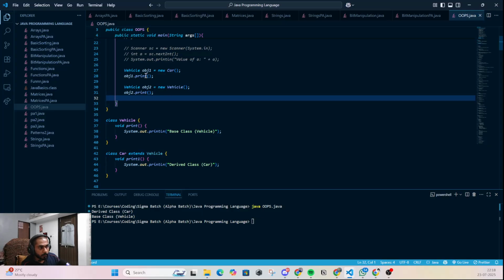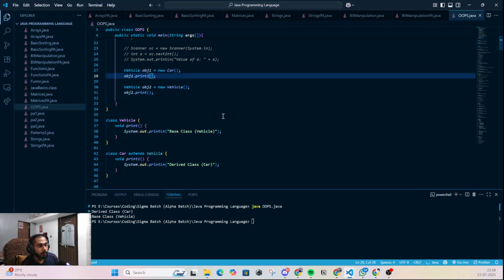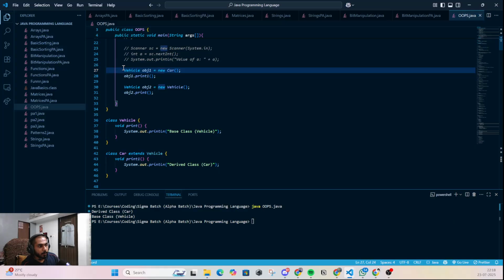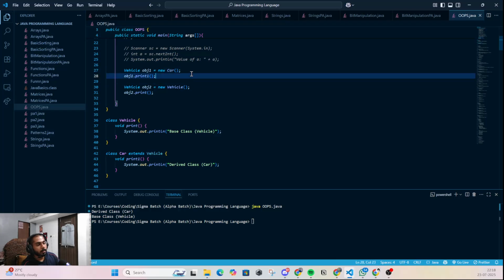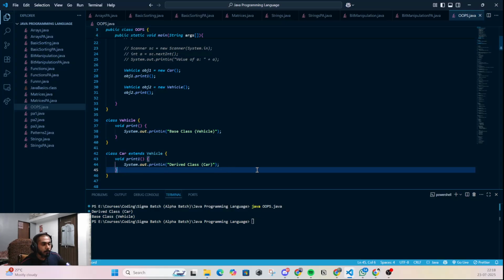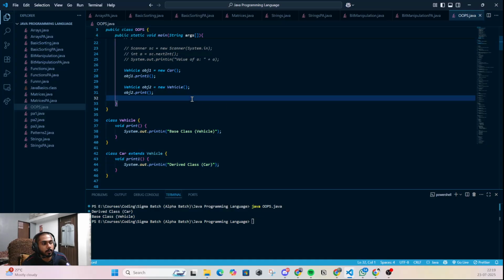We are calling print one here. So it's a vehicle object one. This is a reference variable of type vehicle, but it's creating a new car. And we want to print. So the output should be the same, right? Because this should obviously call this. Although I really think there is some concept I'm missing out, and it's not going to be the same.